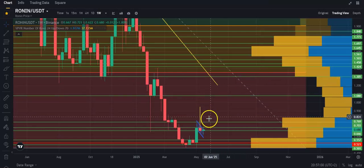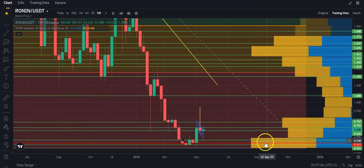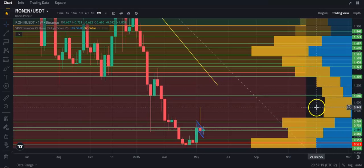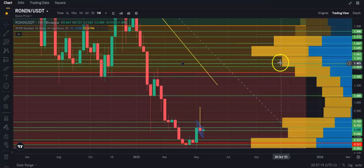Now, we need to look at the volume down here because we are sitting at about 68 cents. And the larger volume nodes down here kind of end at about 82 cents here. And then you have this big gap where there's just a little bit of volume. But the next time we see a node about this big is up here at about $1.42.